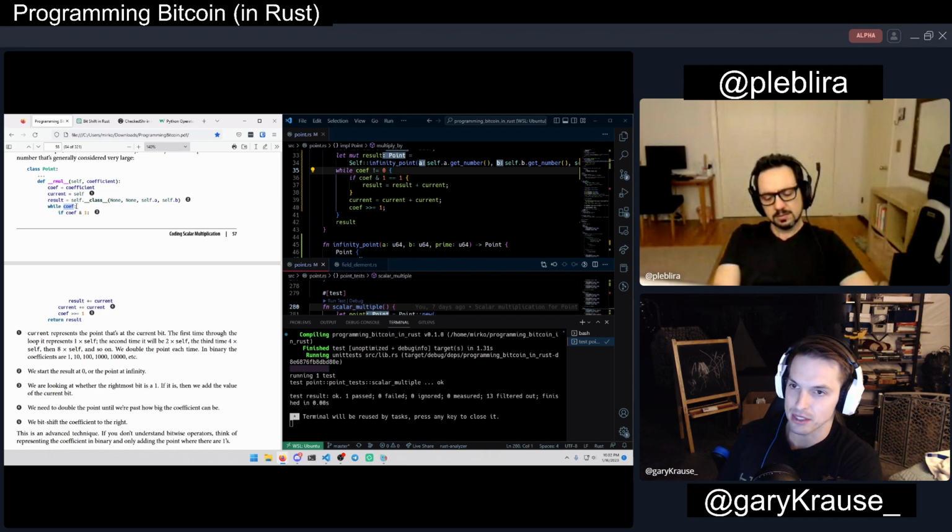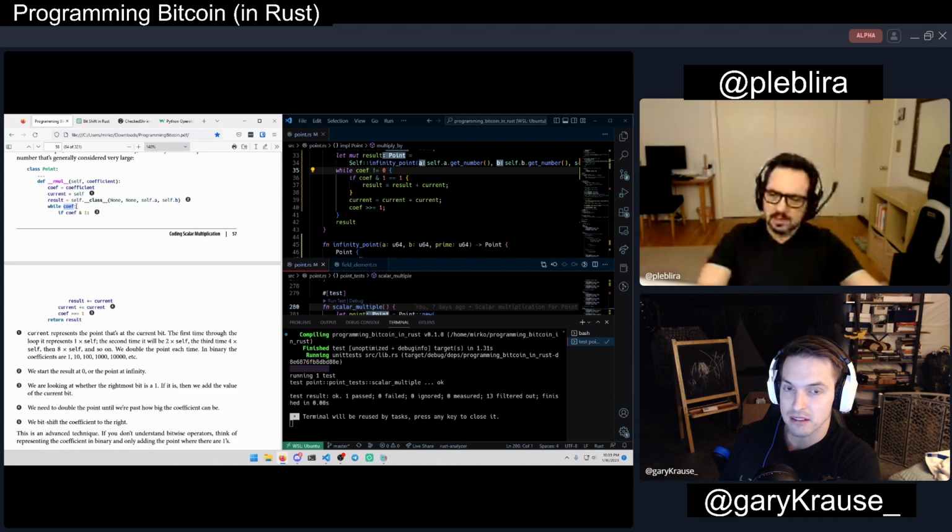What is false? 0. So if you do a while coef, if coef ends up being 0, I'm guessing that Python just evaluates that to be false and then doesn't run it. I mean, that would make sense. Yeah.